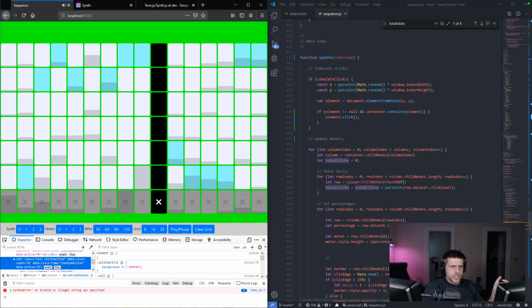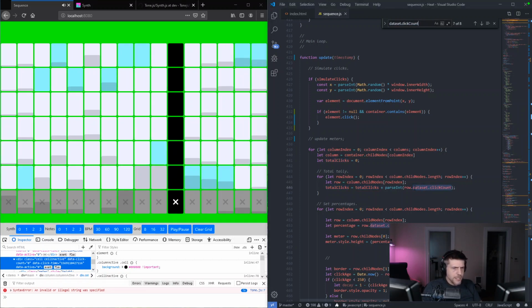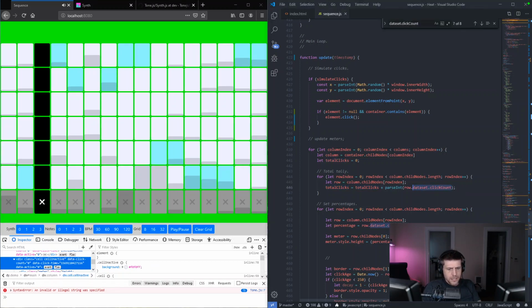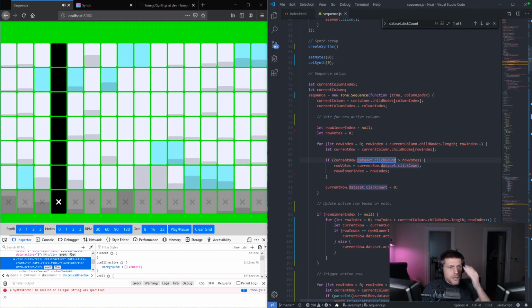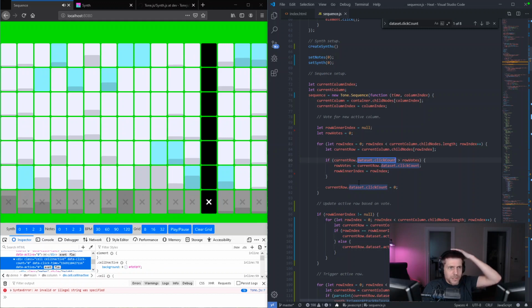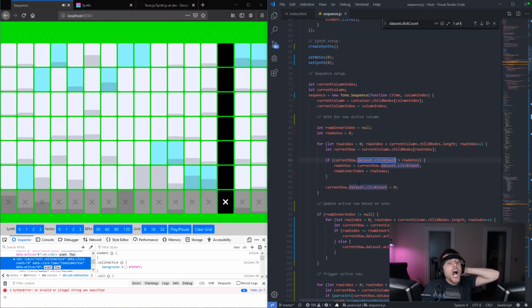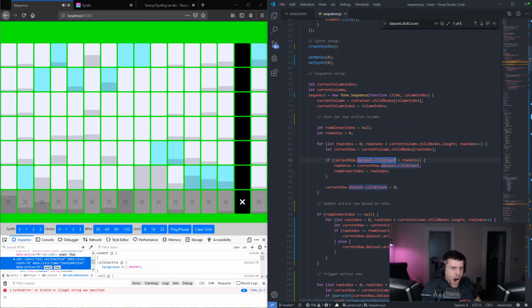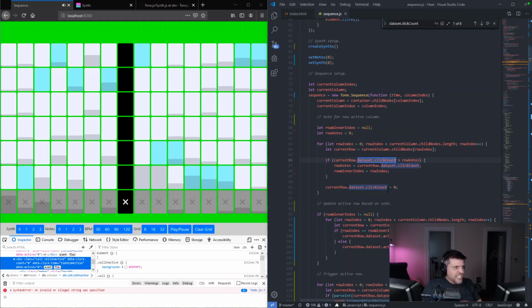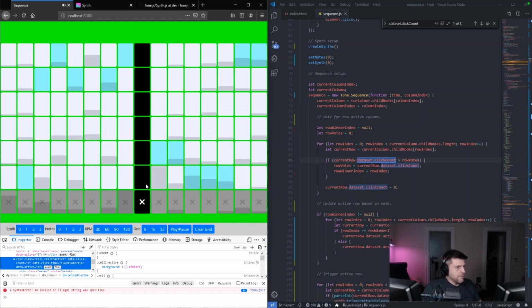Didn't I just see before my very eyes that we were resetting dataset click count? Current row dot data. Yeah, when we vote for a new active column, we say that the click count is 0, and it is 0 on that one.